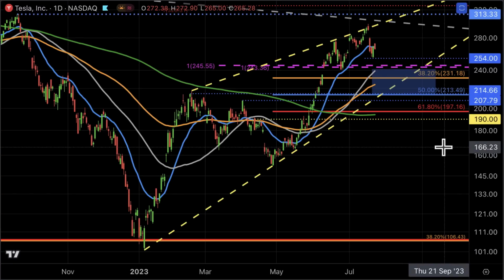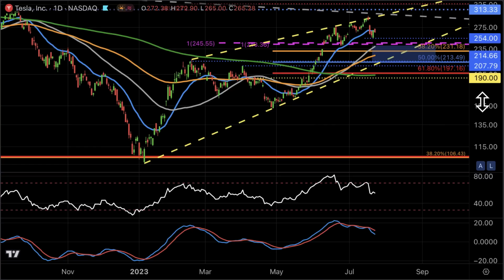By the way, one important thing I want to mention here as well is if we look at the RSI and the MACD, you can see the divergences very clearly. I like to look at divergences, and you will see that as Tesla made a higher high here, it made a lower high on RSI, I think that's the 14 setting, and a lower high also on the MACD. But actually, the MACD is what I'm looking for as a divergence the majority of the time, not so much the RSI. But you can see higher high in the price with Tesla, but a lower high in the MACD, and of course the RSI as well.